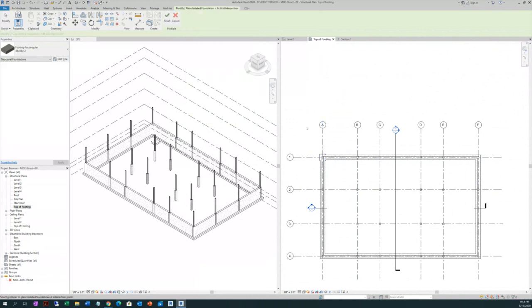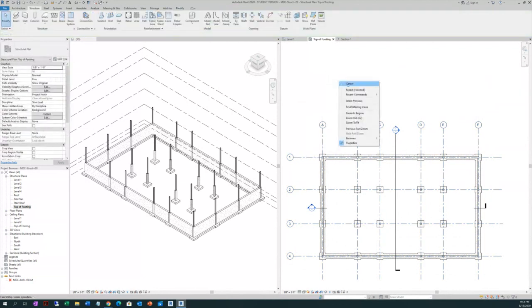Select add grids. Do the same. The window, the crossing selection here. Then finish mode, cancel twice, then you see that you have your isolated foundations there.